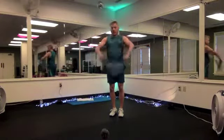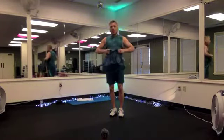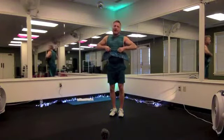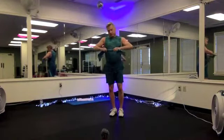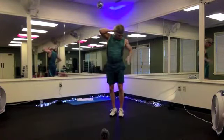Today's theme, well, not theme, today's combo, I'm calling it can-can, because it's kind of like a can-can. But if you're thinking I can't can-can, you got to think that you can-can-can. It'll be fine. It's not even a real can-can. It's just a little move.